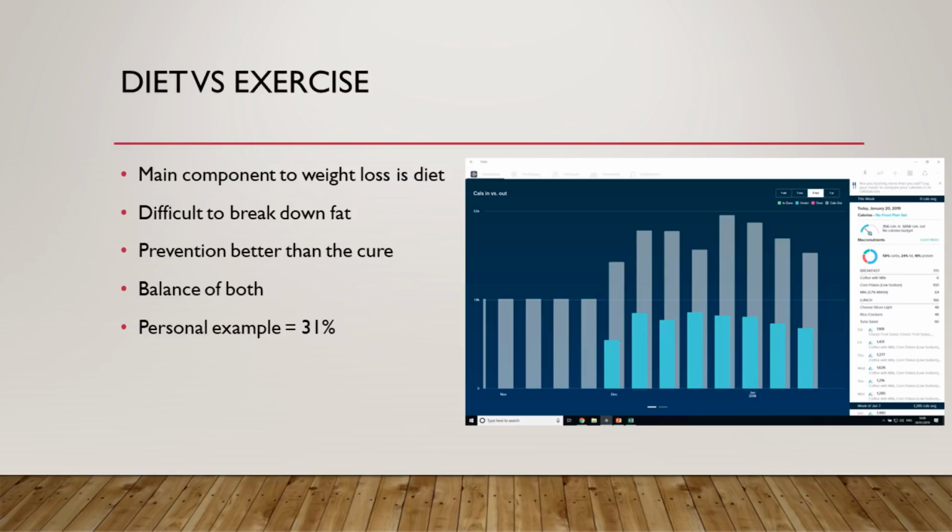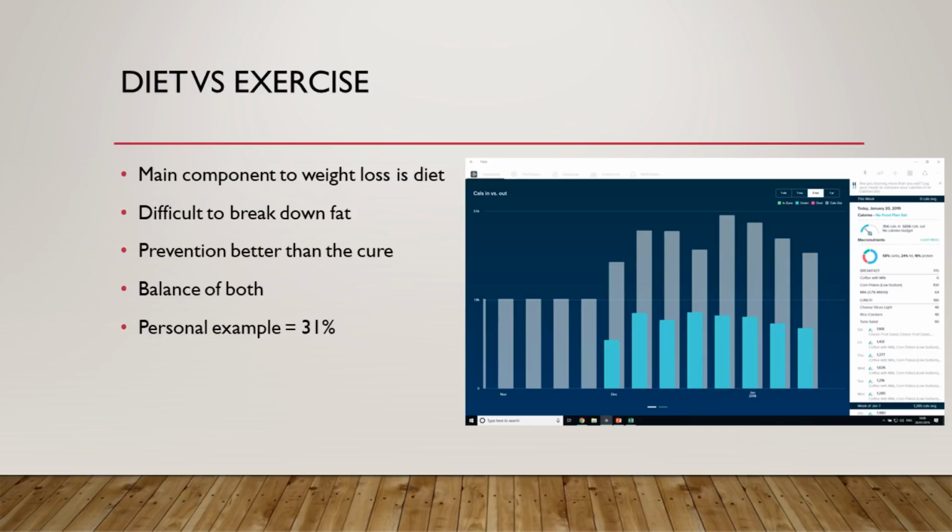Prevention is always better than the cure. It was always going to be a balance of both. You've got to work out what's important. My own personal example, and I've been working very hard here, is that in terms of my caloric expenditure, only 30% is done via hard exercise. 70% is via dietary control. So diet beats exercise, hands down. All the time. I'm not saying exercise is not important. Exercise is important too. It depends also on what you're trying to gain from all of it. I'll talk about that in a moment.